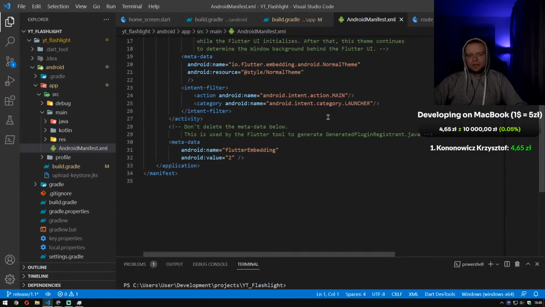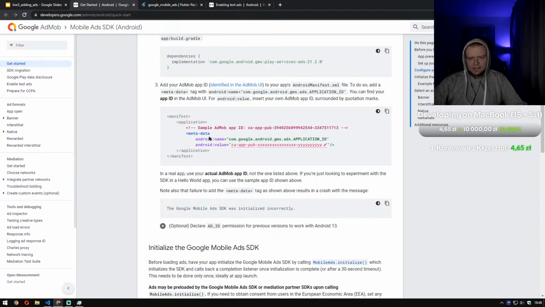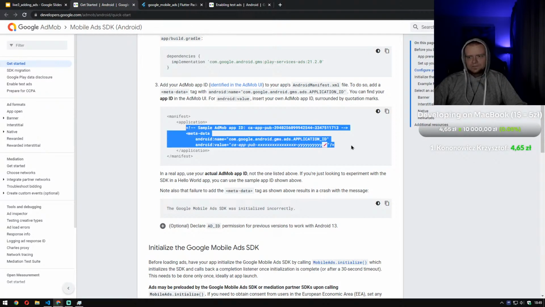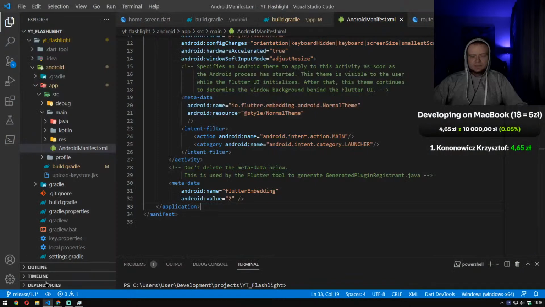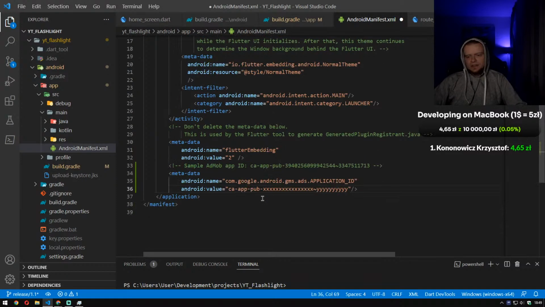Here, if we go a little bit down, we can see the manifest and the application that is ended, and if we go back to the documentation, we can see that this metadata node is actually within the application. So let's copy the metadata node, go back to our Android manifest, and add the metadata just before the end of the application node in our XML file. Here, as you can see, we have the ID.